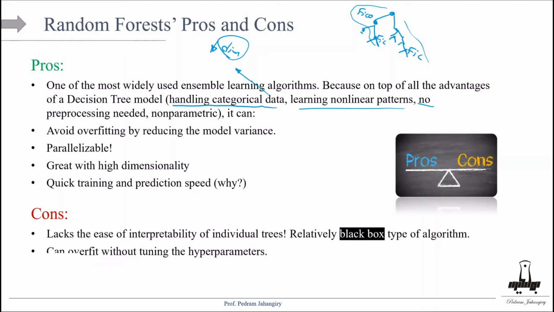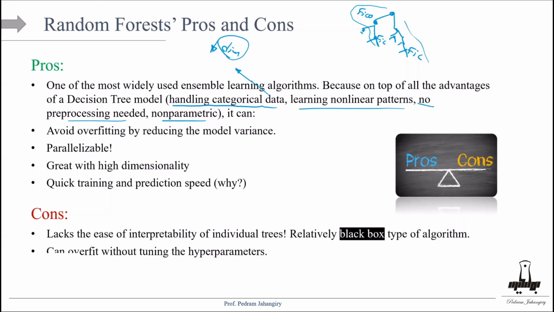And the final one was, we didn't need to do any pre-processing of the data for decision trees, right? And this was also huge. So we don't need to be worried about standardization or normalization, which one should we use, min-max normalization, and etc. And then decision trees are non-parametric, so they can be super flexible, right? They can capture nonlinear patterns more easily compared to other models where we are imposing some functional forms, or some distribution for the data.